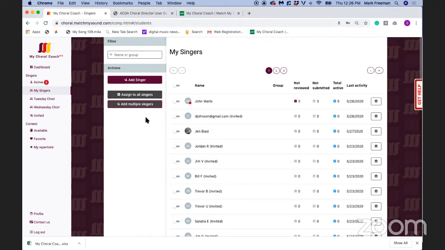So it's best to just say to your singers, I will be sending you an email introducing you to my choral coach. Plan to see an email. If you don't see the email, please go to your junk folder. And if it's not there, then that's something else we'll talk about in another session. But there's a way to send a direct link to a person that did not receive that email if they can't find it. So there are always ways around that to make sure that they get connected with you. So that's how you do that. As you see, as I mentioned earlier, when I brought up my student list, all this says invited.